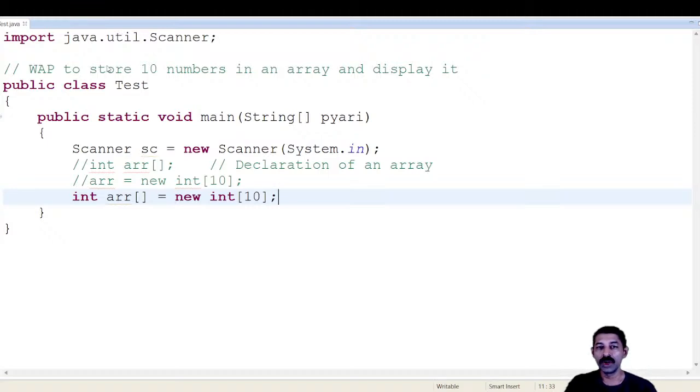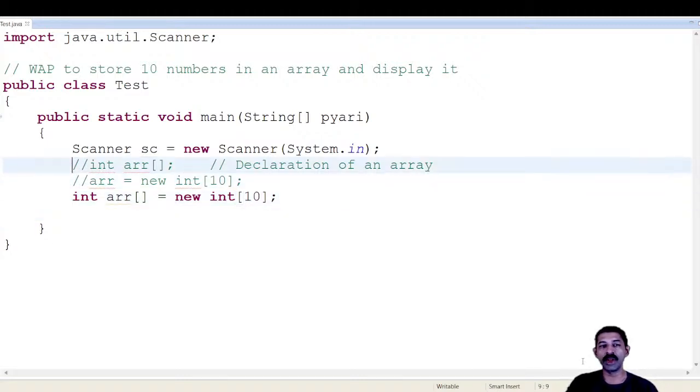Now can I give 10.2 over here? Quickly send me your reply. Can I give 10.2 as the size? Yes or no? No sir. The reason why? Why can I not give it? Why can the size not be a fraction? The size should be integer type. Good. The size must be an integer type. That's why we cannot.